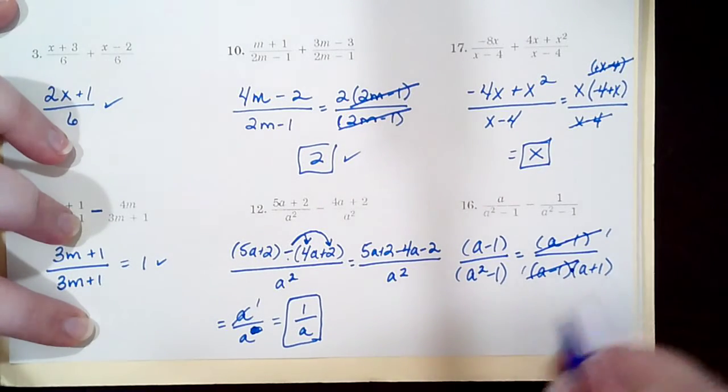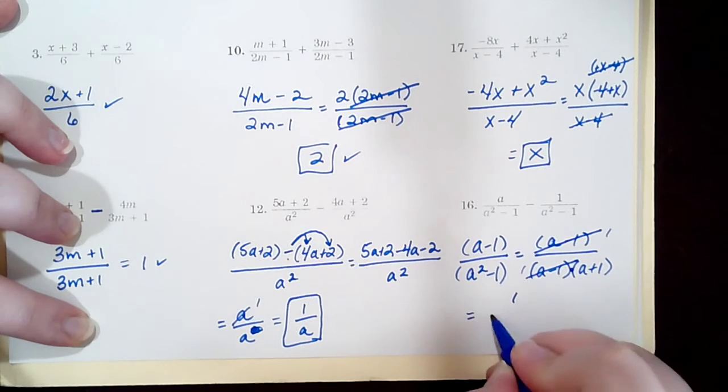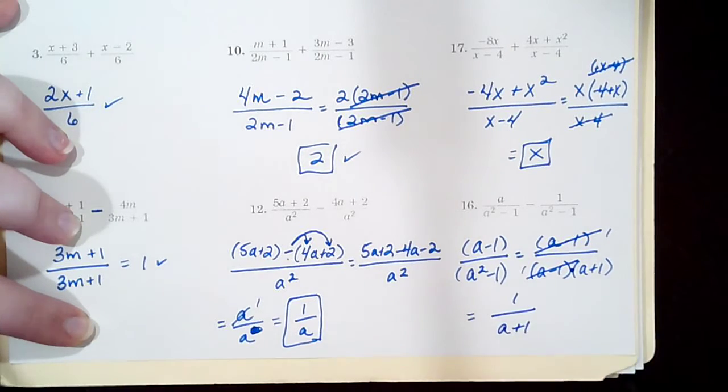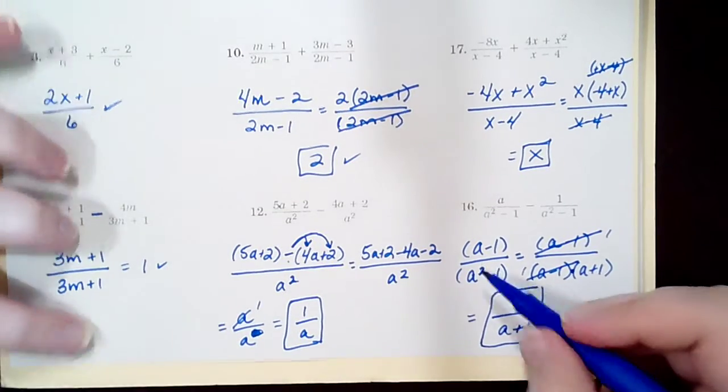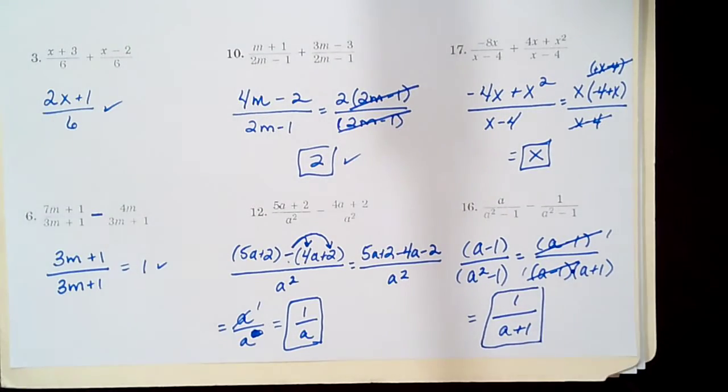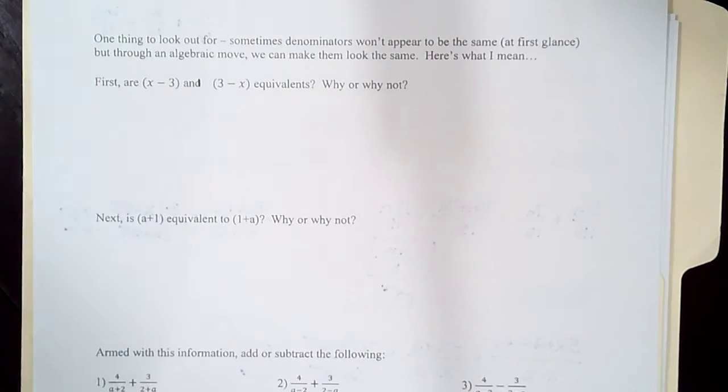And when I rewrite this, it's 1 over a plus 1. If you had just canceled the negative 1s and possibly the a's, you would not have come up with this answer. So please be very careful when you're doing these problems, especially with a subtraction sign in the middle. I know I'm being repetitive. I just want you to not make those silly mistakes.